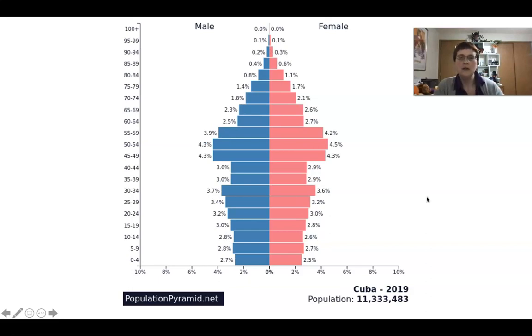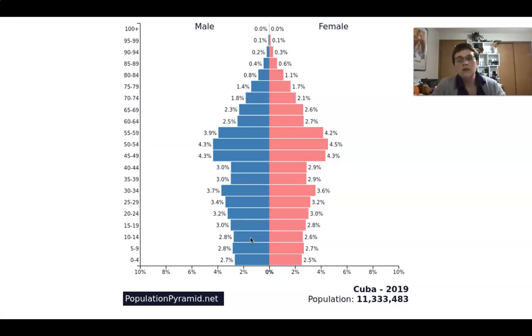All right, so Cuba. So the person who posted Cuba had this one correct as far as it is a current stage 4, heading towards late stage 4 or stage 5. So they are going to decrease. They're kind of steady now, and they're going to decrease in the future. You can see that because the base of the pyramid is that pinch in. So it's starting to pinch in, so there's fewer kids.